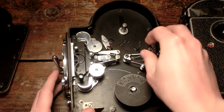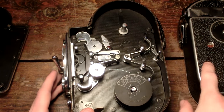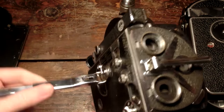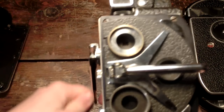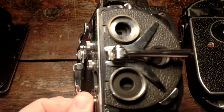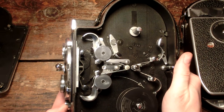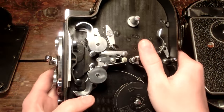It's also interesting — the H16 Rex doesn't seem to have this feature. Maybe this is just an H16; I'm thinking it is a Rex though, but I'm not sure. I believe this little lever over here makes the dinging sound. We wind it up, which does happen to work, so that is good. I'll set the frame rate to 16 frames per second, and every so often it should make a clicking sound. Yeah, you can hear it — it's running at very low speed because I set it down.